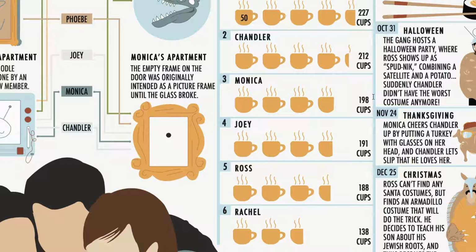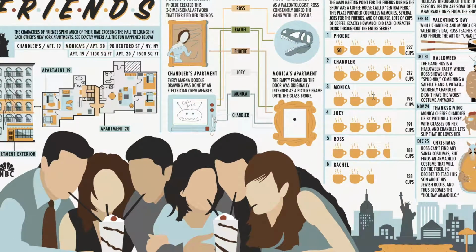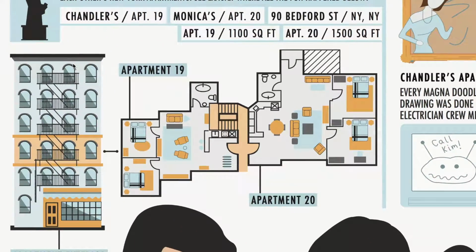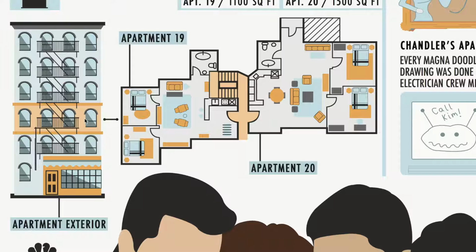I exploited the visual potential of location for my Friends topic by showing exactly where the friends lived. I used the apartment exterior as a reference for where in the building and on what floor the layout for 2 of their apartments were. Additionally, everything located within the apartment is in the exact position as on the show, giving viewers a reference to where exactly the characters hung out, slept, and ate.